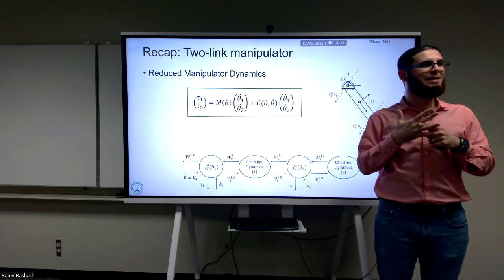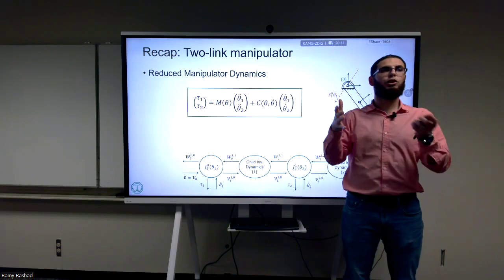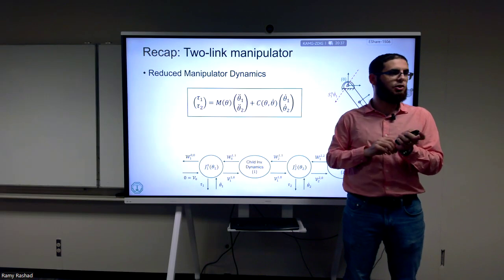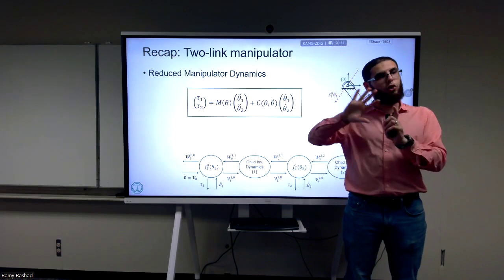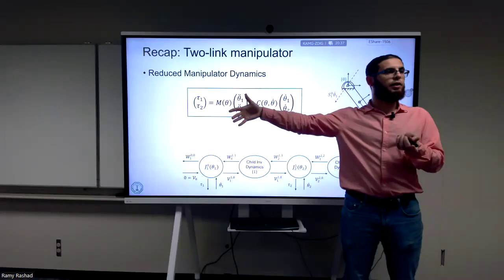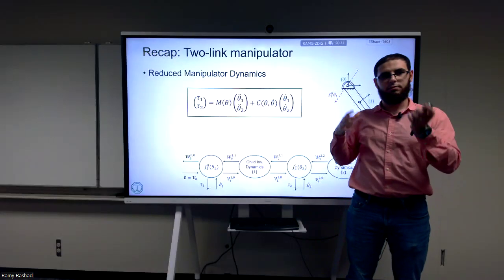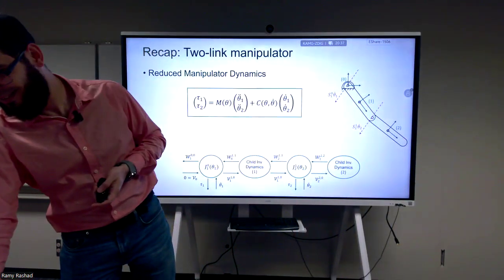If you have a floating base manipulator, you can extend this approach to the floating base manipulator, but you're just going to have some extra studying to do. Okay, so if you have that in your project, do this extra homework, or if you want to understand the dynamic modeling, just wait until we cover it in the last topic of this course. Okay, and it will be too late to work on the project by then. But that's anyhow. Okay.